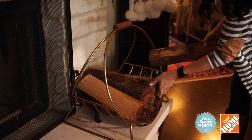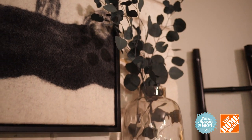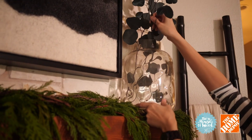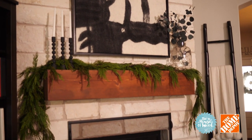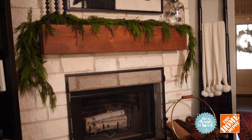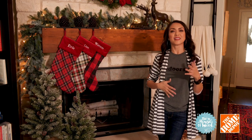For our anchor, I chose a bold graphic piece of artwork, and then I switched out the fireplace accessories with something a little more sleek and modern. Just add a few decorations like this smoky glass vase with a few eucalyptus stems or maybe some sparkly branches, and you've got a clean, modern look that's still festive and fun.